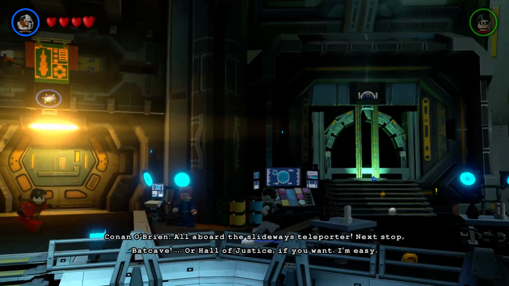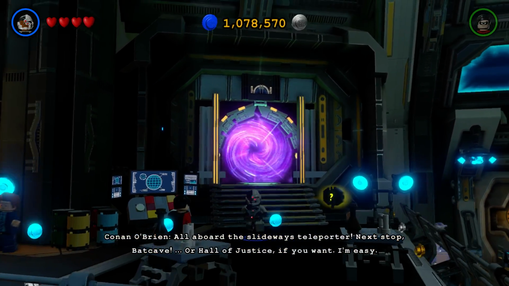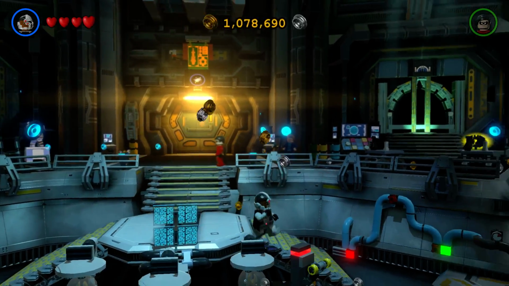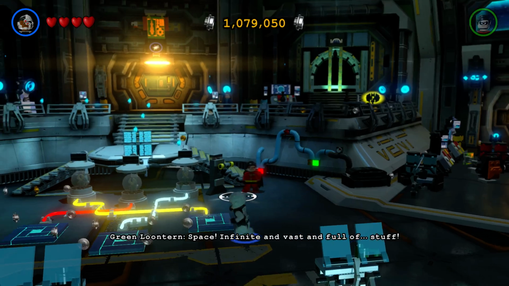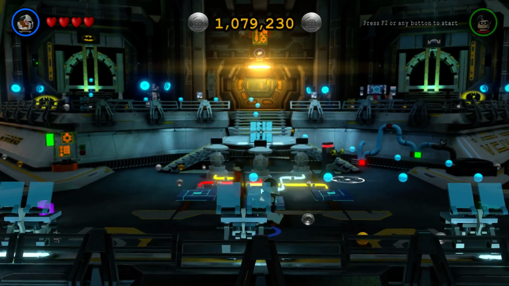All aboard the Slideways teleporter. Next stop, Batcave. Or Hall of Justice, if you want. I'm easy. Space, infinite and vast and full of stuff. Where's Green Loon Tune?